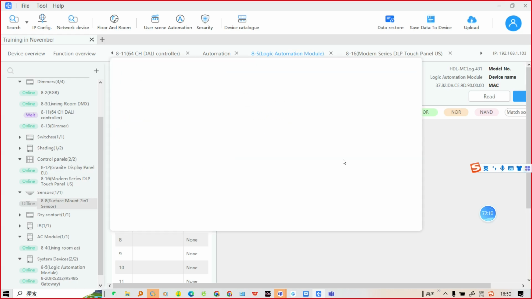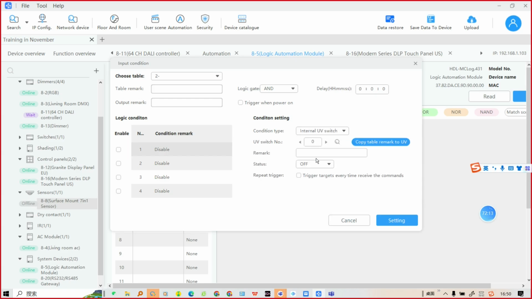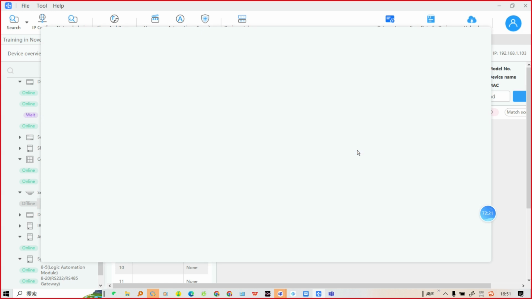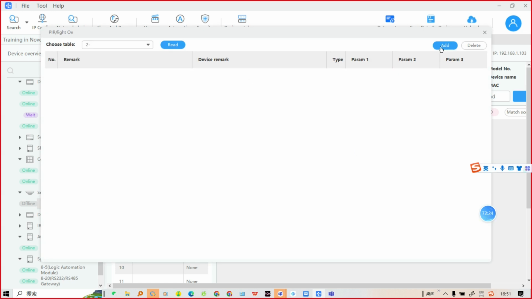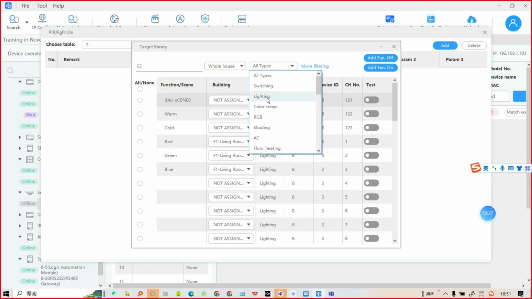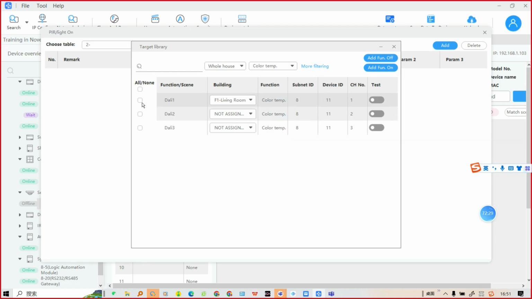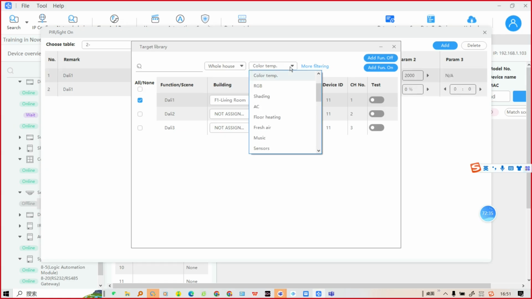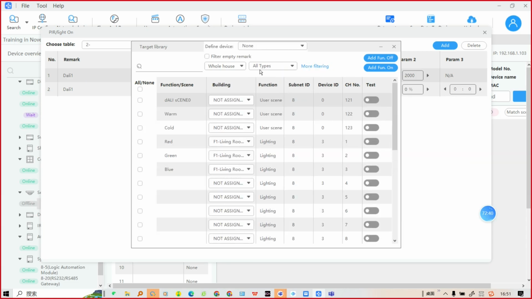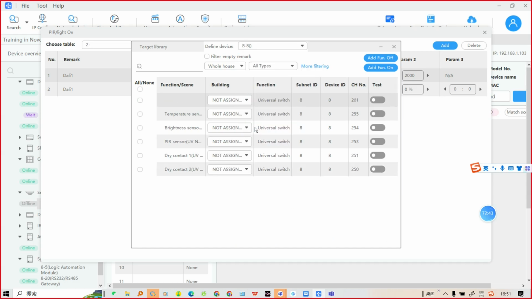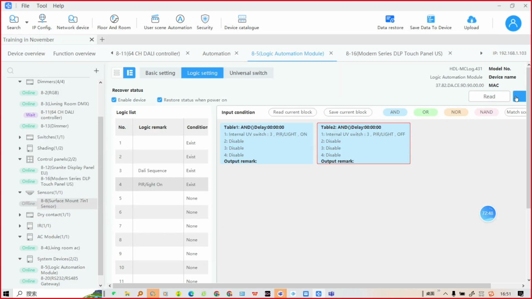The input condition is to turn off the UV switch number 3. And the action is to turn off the light, and then enable the sensor. Enable needs to add on, and then click Save.